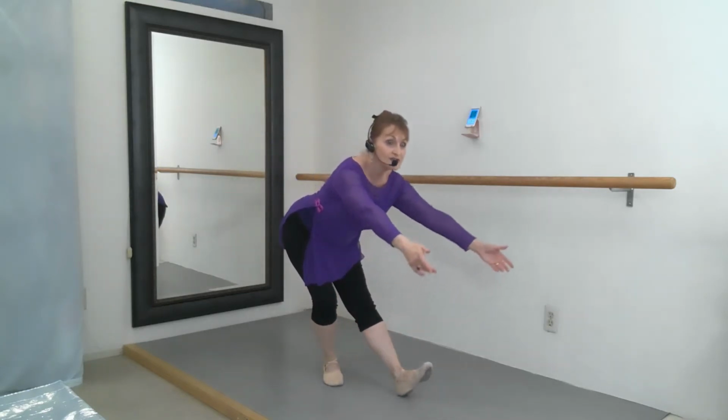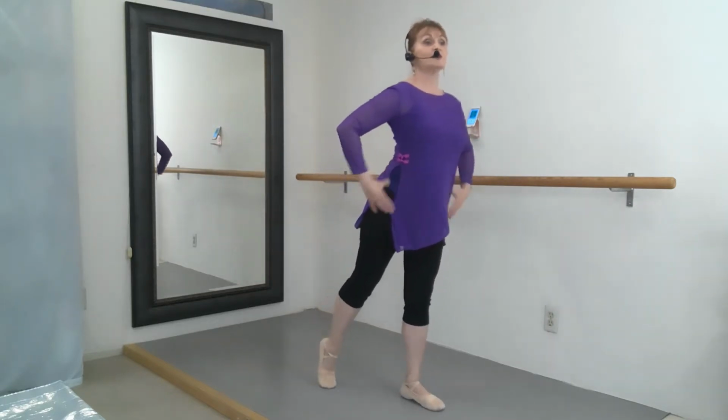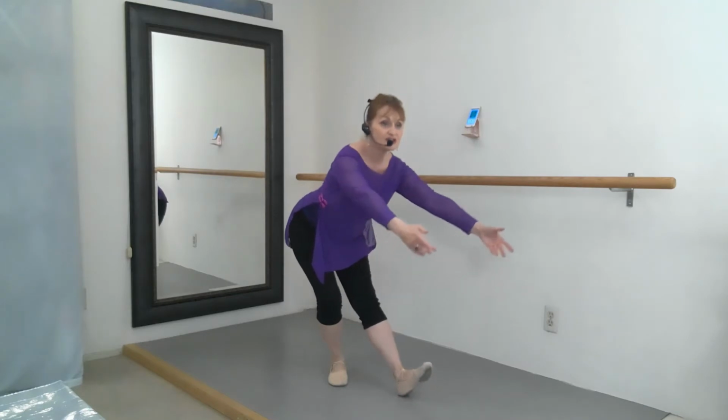Good. And now we're going to roll back onto our heel and change. Press your heel down. Good. Keep your weight forward over your front leg. Plie and stretch. Switch. And we're going to reach forward, stretching our hamstrings. Again. Heel down. Reach. And we switch. Other side.